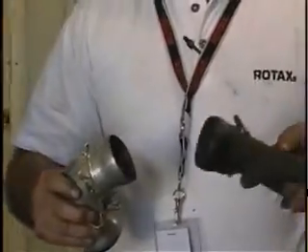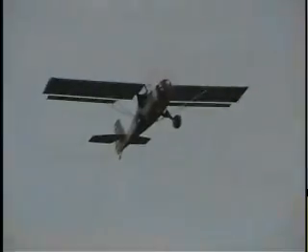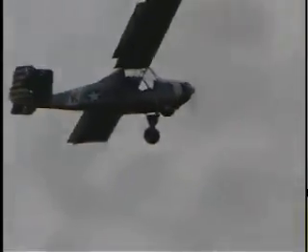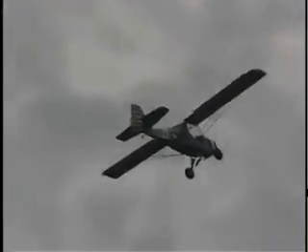In the Light Sport category you're dealing with both single-place and two-place airplanes, experimental and Special Light Sport. For the two-stroke engines, we cover the air-cooled 503, similar to the 447, and we disassemble the 503 alongside the 582 engine, because those are the two most popular engines out there. The 582 is the only one approved via STC to go into Special Light Sport, so it's very critical to take the course and maintain it. The 503 is out there in experimental, and those who took their 16-hour course to do inspections still need to take this course to do the full maintenance and disassembly.